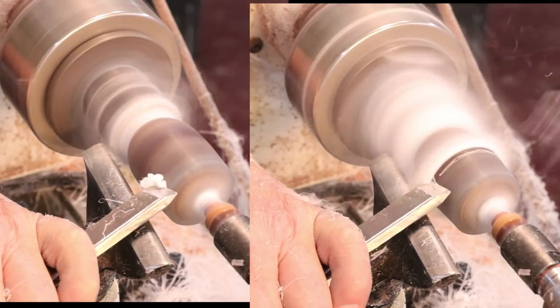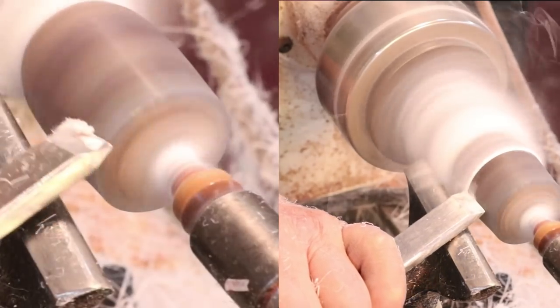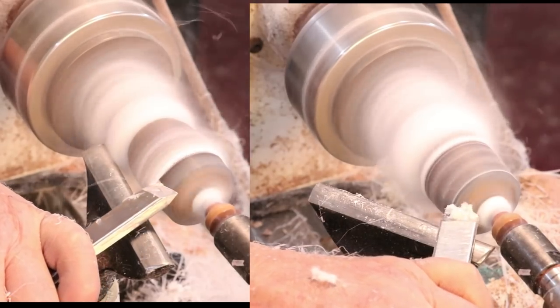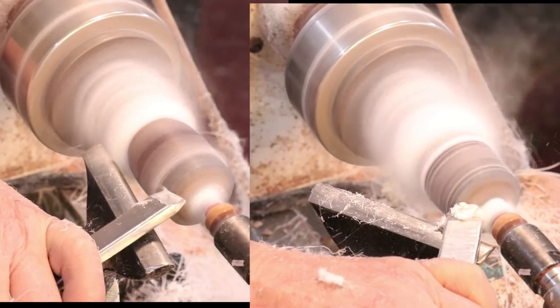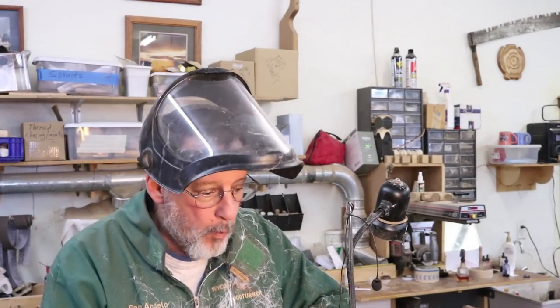As I finish up this bottle stopper and put some finishing touches on with the skew chisel, I've decided to make a long version and a short version of this video. You're watching the short version. I think it's all very important, but practicing can be a tedious procedure and I didn't want this video to become tedious. The last few days I've been doing a little casting, so I'm turning some pens and bottle stoppers. Today's topic is going to be practicing with the skew chisel.